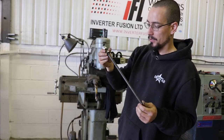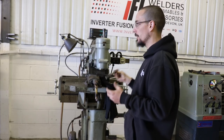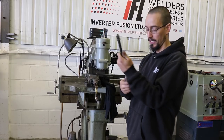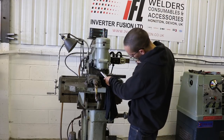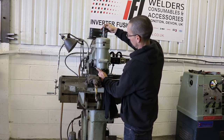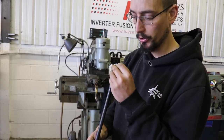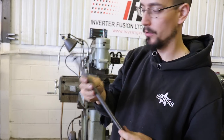The other thing, it's got a load of these rods, which are just a piece of threaded bar. These aren't a very good fit into the... So this, I think, is the original, because it's the only one that actually has a really good fit, but doesn't seem to be long enough to actually secure these in. Whether that's been snapped off or something, and that's why those other ones have been made up, I'm not sure. I could remake that, might be a nice little project.